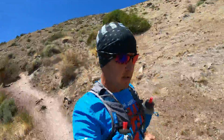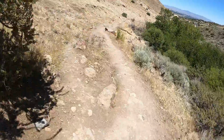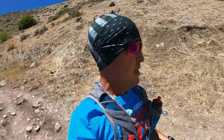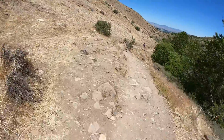All right, about a half mile to go. Still having fun. Stomping feet. A lot flatter, more open, but still rocky. Still getting lost.